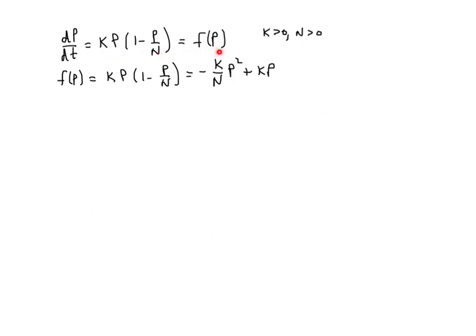Here I've written out the logistic equation once again. But you'll see that I'm equating it. I'm calling this right-hand side of the differential equation some function in terms of the variable P. Looking at it more closely, we see that this function is a quadratic function. It has a negative coefficient in front. A graph of f(P) would look something like this. There are two values that make it 0, at 0 and at N. This is my P-axis, and this is my f(P)-axis.